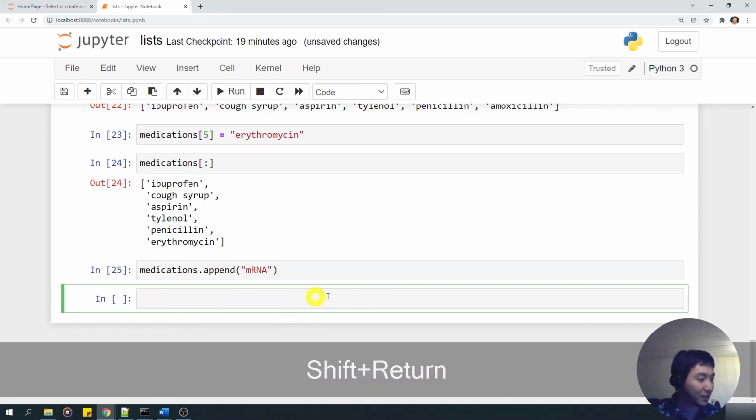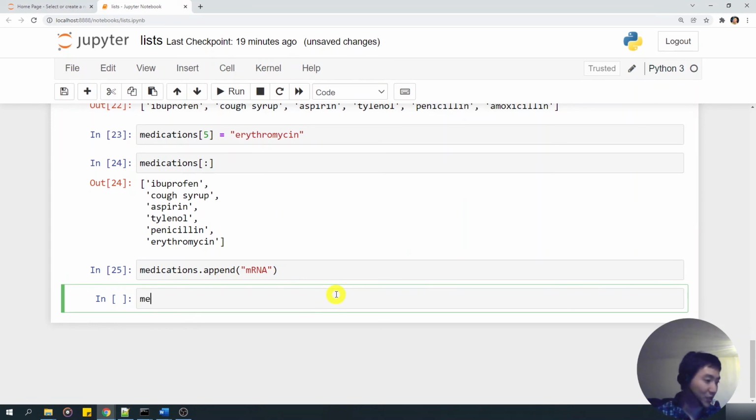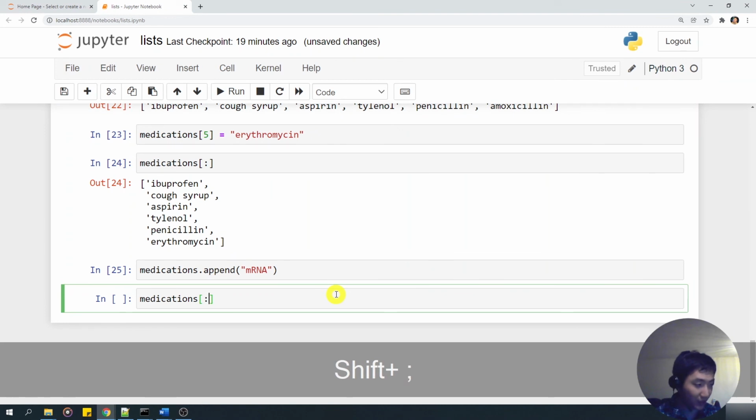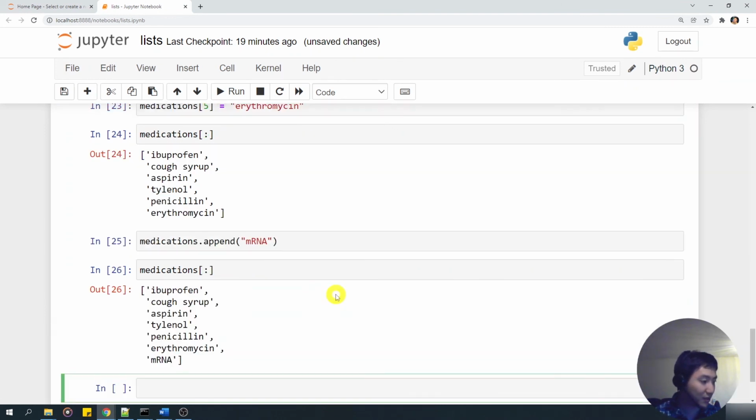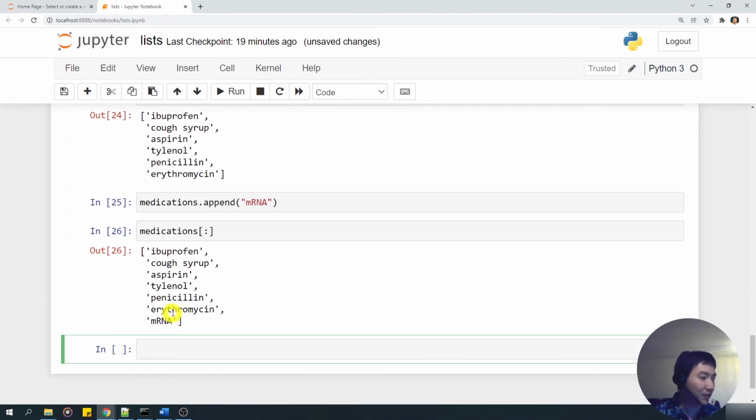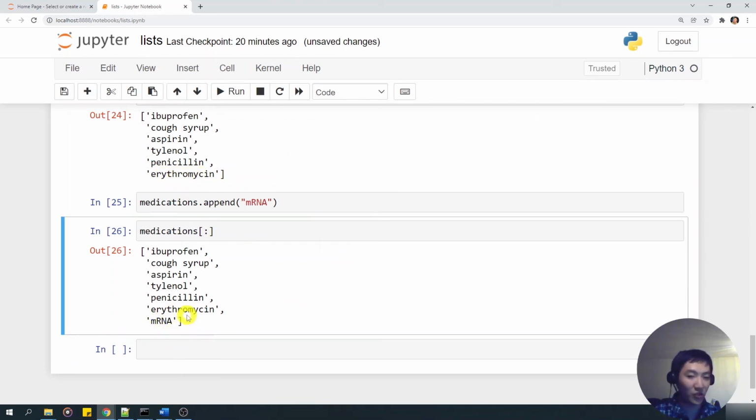Shift enter. Okay, let's print it out. Medications from beginning to end. Shift enter. At the very end, we had erythromycin, but now we have mRNA. So you can add stuff to the end of the list as well.